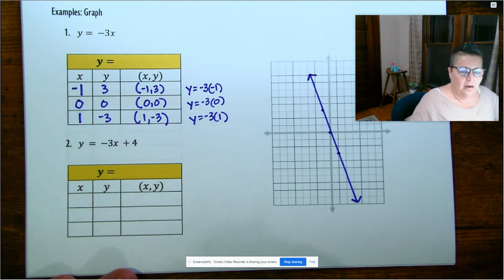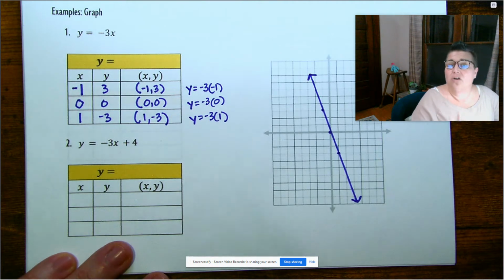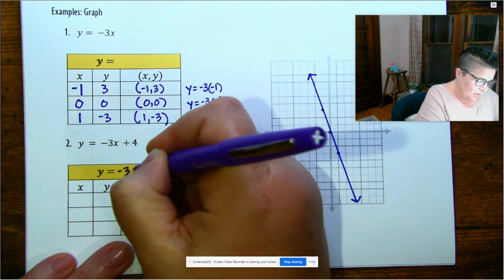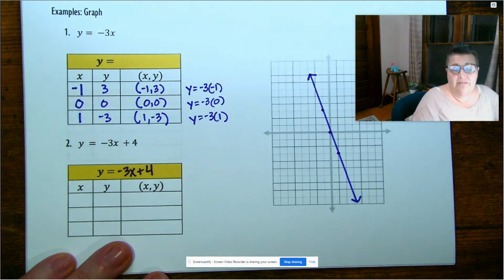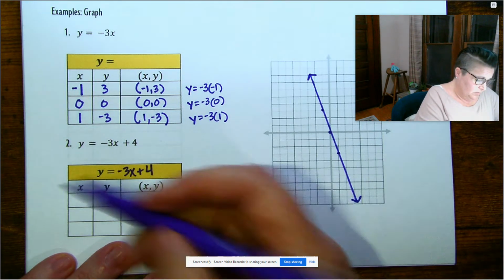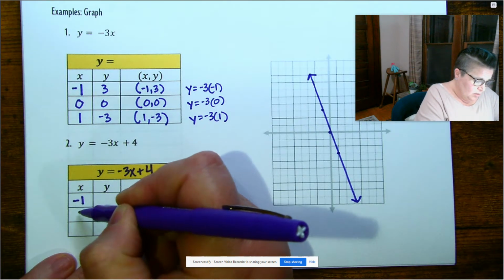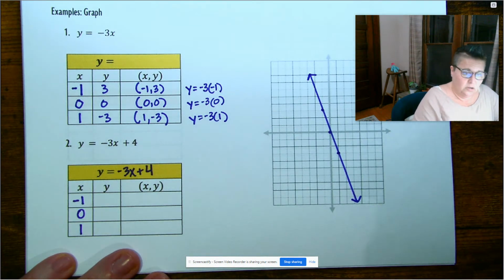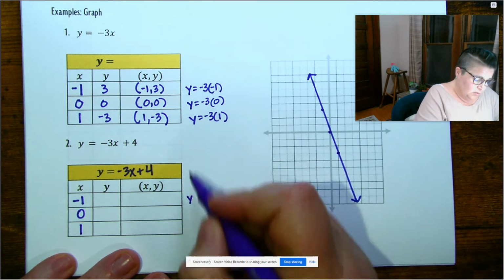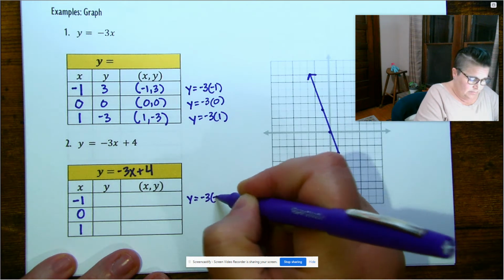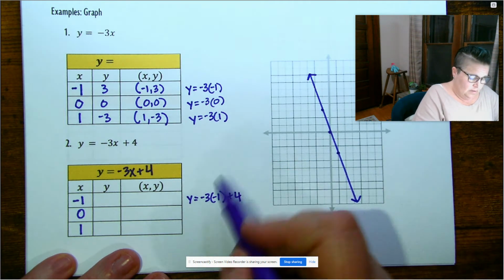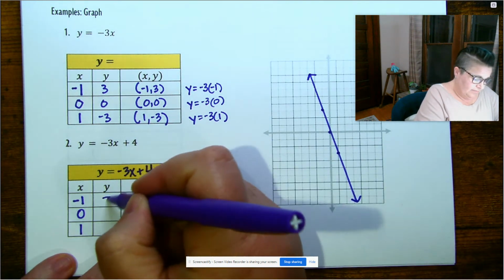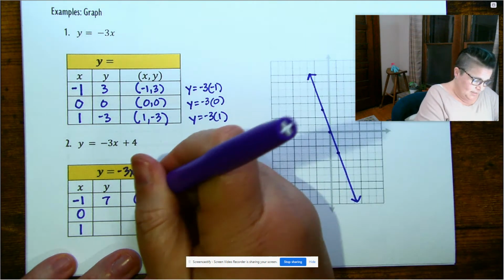Okay? All right. Our second equation, it's already isolated for y. So that part of it is good. Y is equal to a negative 3x plus 4. I know what the y value is equal to. I don't have any fractions. So when I choose my x values, I will simply choose a negative number, a positive number, and 0. Then I will plug them in one by one. For the first value, y is equal to a negative 3 times negative 1 plus 4. That's 3 plus 4, which is 7. And I have a point to plot at negative 1, 7.